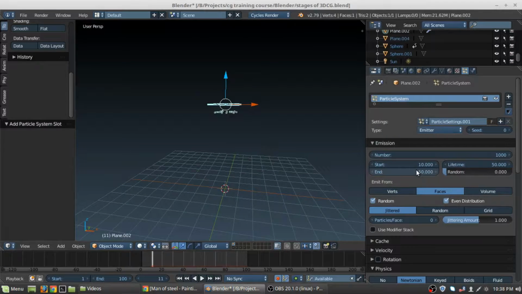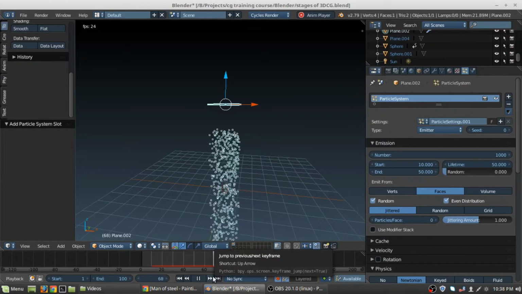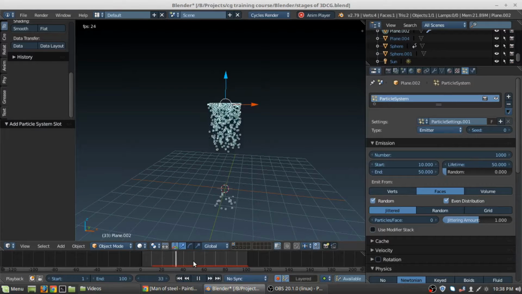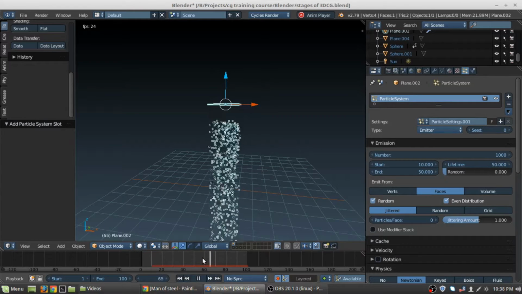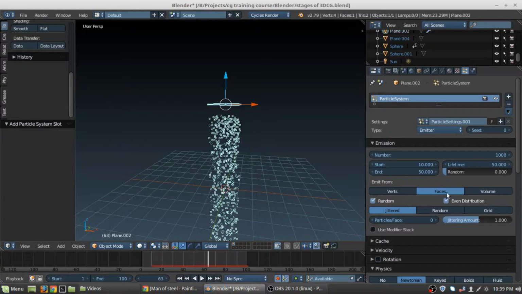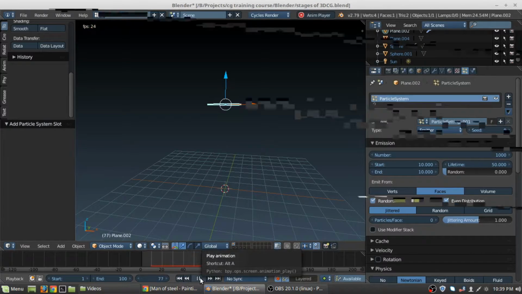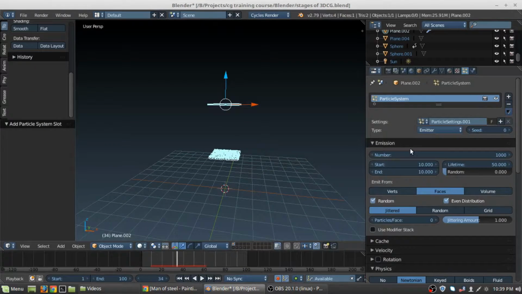Now let's just type 50 in the end frame. And it almost ends at the 50th frame. Well, it looks like it's still emitting after the 50th frame and it ends almost at the 60th frame. This is happening because of another attribute that is cranked up in this system. If you type 10 in the end frame so that the end and the start frame are the same, you will see that it just emits and stops emitting at that frame, as you can see here.